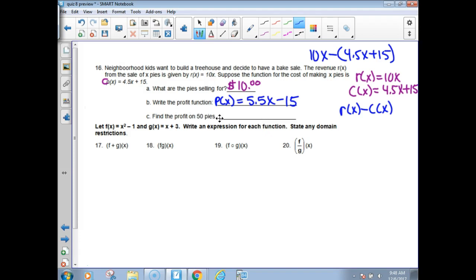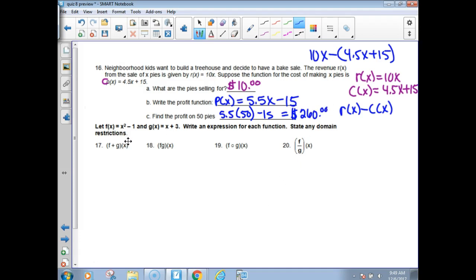All right, then, what's the profit for 50 pies? You plug in 50 into your new function. So you're going to do 5.5 times 50 minus 15. And that should give you a total of, I don't know, I didn't write it down. What is that, please? Wait, I got different answers. They were? Oh, I just couldn't hear them because we blended together. What was that? I'm sorry. $260. All right. And I don't care if you don't have the change on there.